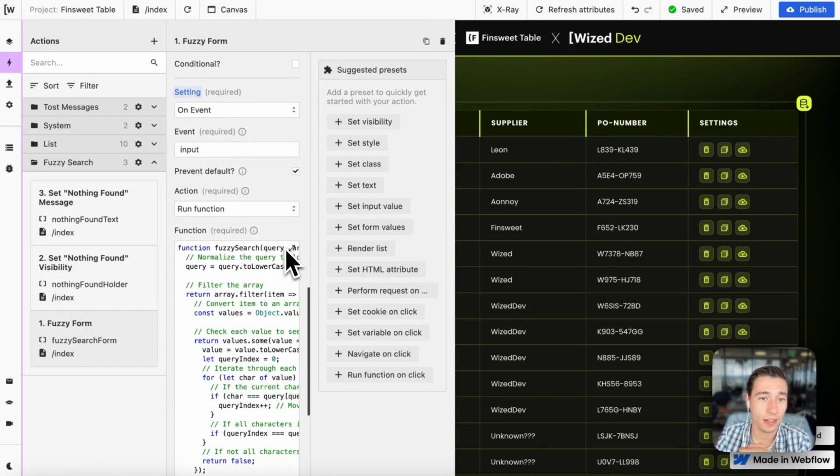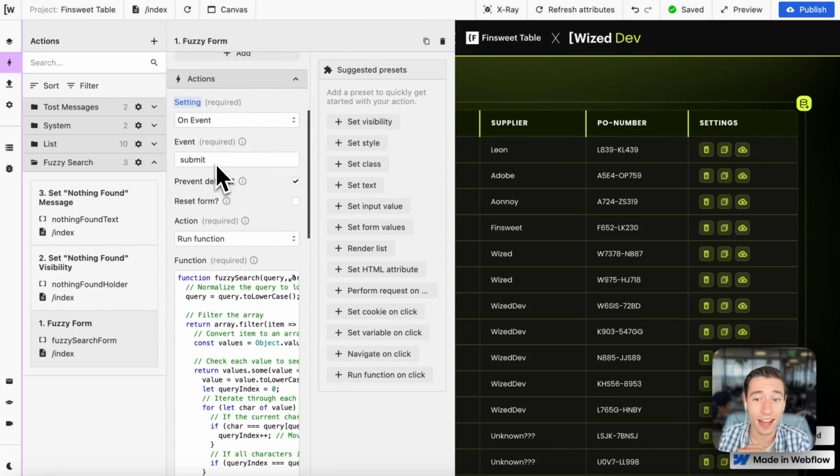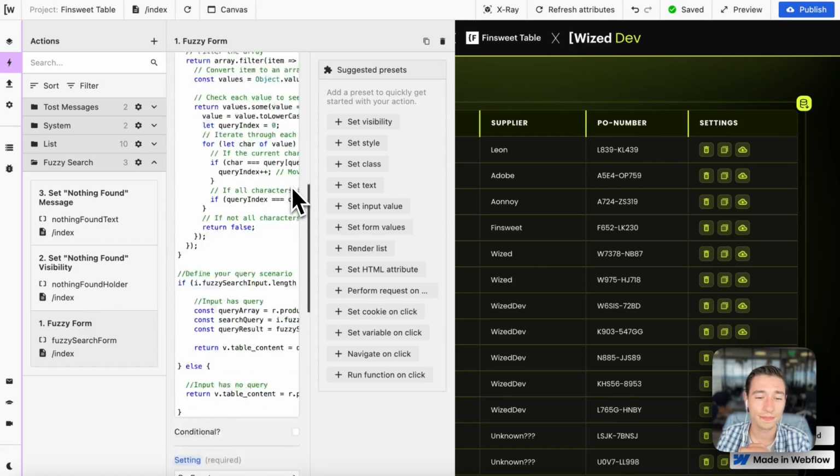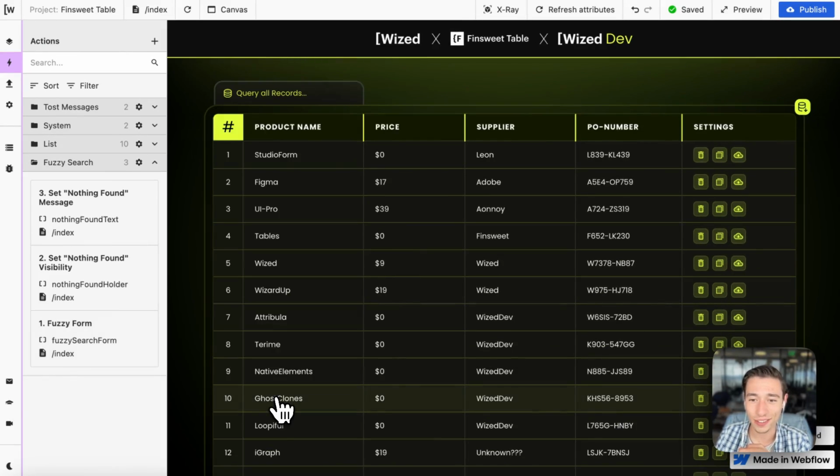But mainly what this function is going to look into is on input. This is what we want to emphasize, but just as a best practice to not have any UI issues, where it will say thank you for your form submission in the input field, we're just also going to target on submit and prevent default in there. So yeah, this is what we're going to do for the query algorithm.